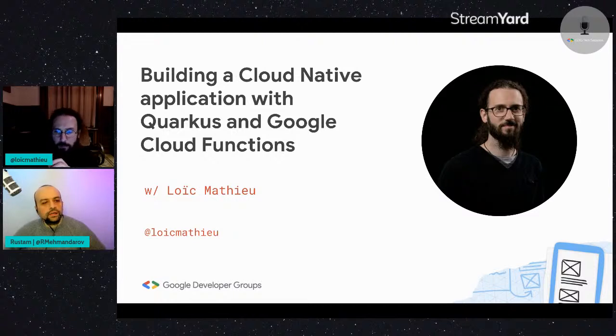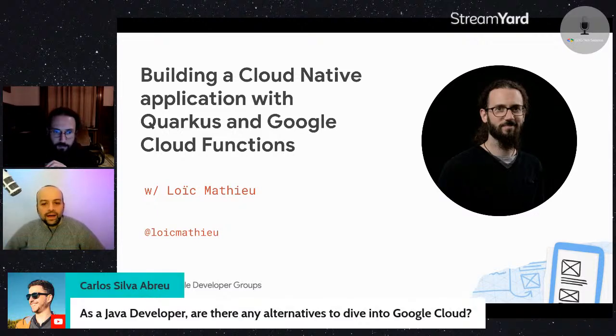So we got a question. Oh, that's an interesting one. That's a good one. Thanks, Carlos. We'll probably see it on the screen in a second as well. So, as a Java developer, are there any alternatives to dive into Google Cloud? The way I read this question, I guess it's more like what can you do as a Java developer, and which parts can you use on Google Cloud.